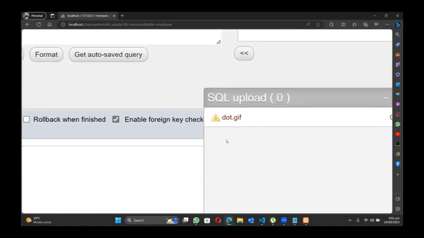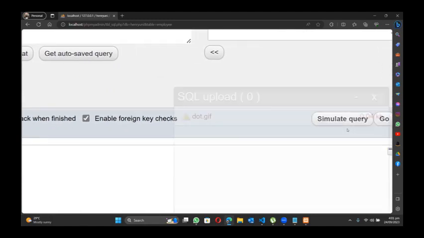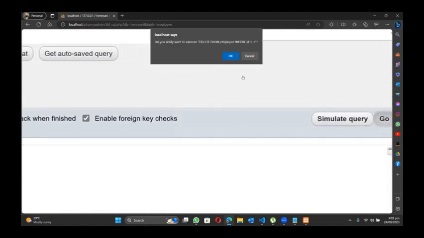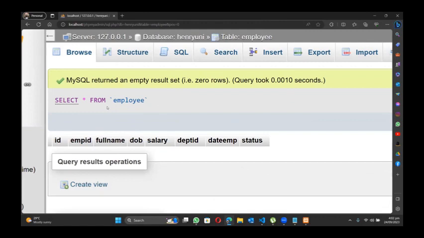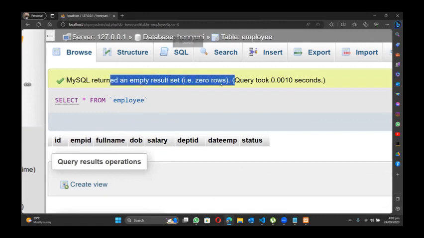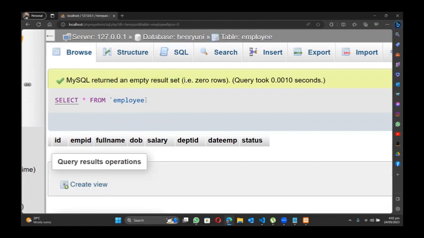So if I run this statement, go, yes, you realize the statement has gone. If I browse again, you can see that I have no data in my employee table. That piece of information is what? Gone. Again, there is no recycle bin for you to go and retrieve the information. All the information is gone. There's no getting it back.